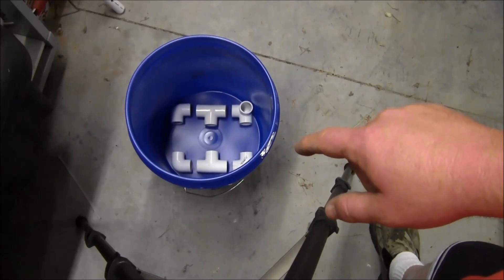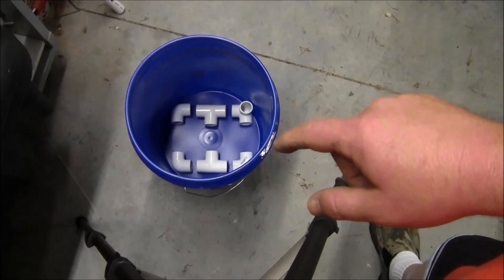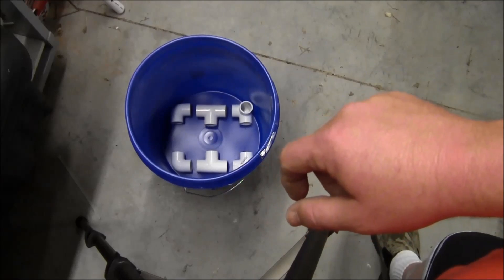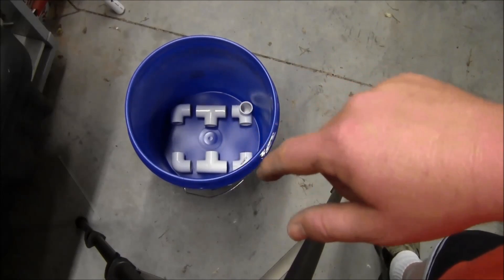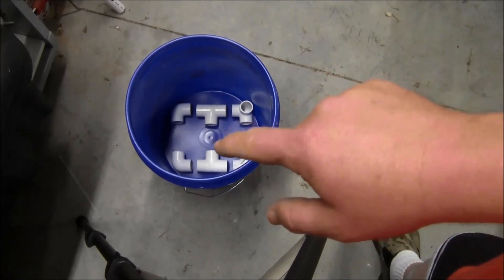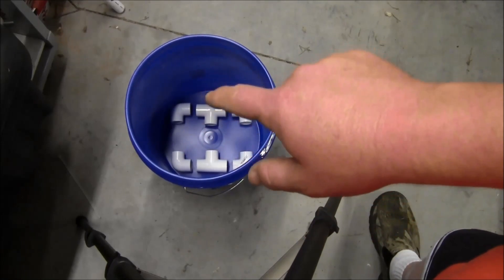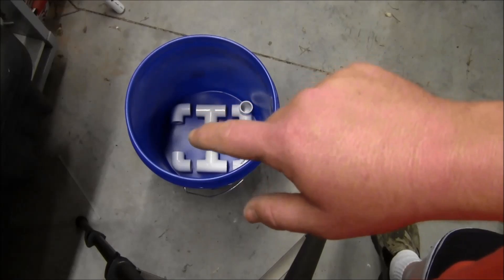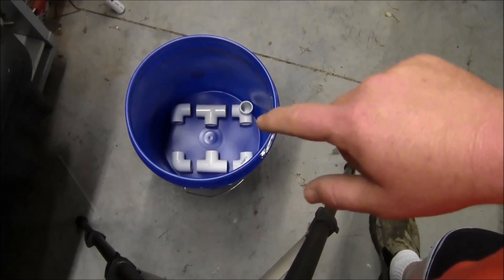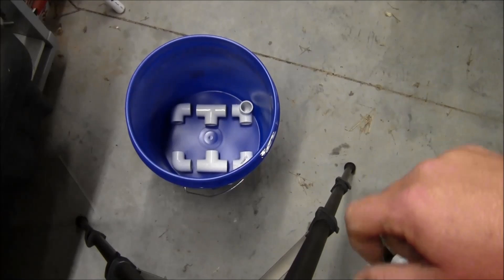Alright, I've got the pieces in the bottom of the bucket laid out how I want them. We've essentially got three inches in this direction between the adapters. Each PVC piece will actually fit three quarters of an inch deep into each adapter. So in addition to the three inches between them, I need three quarters of an inch on each side. That's going to give me four and a half inches total running in this direction. So we're going to need three, four and a half inch pieces for this side.